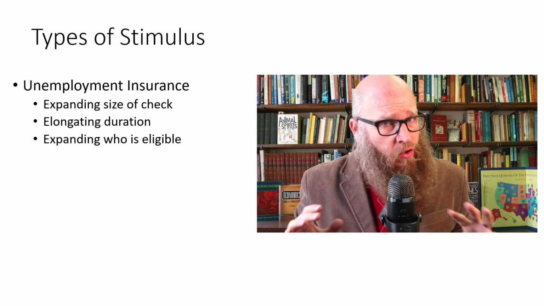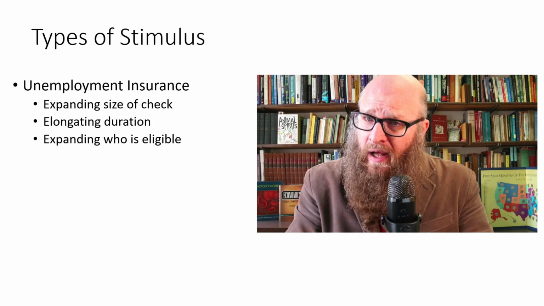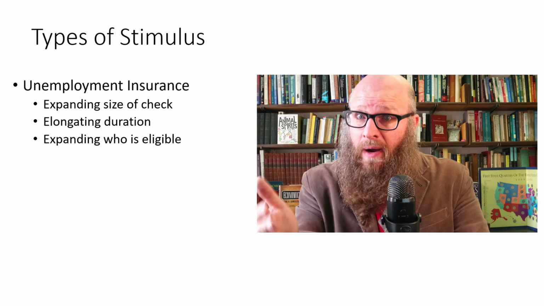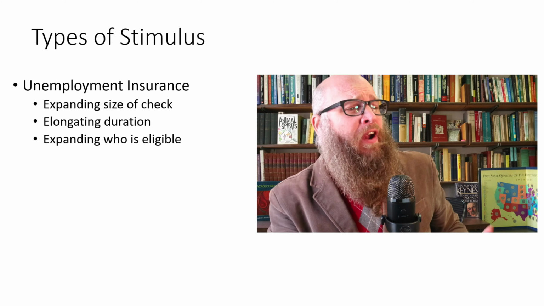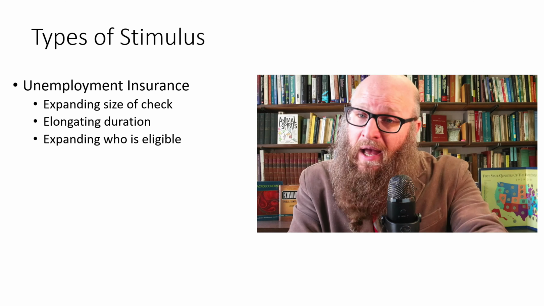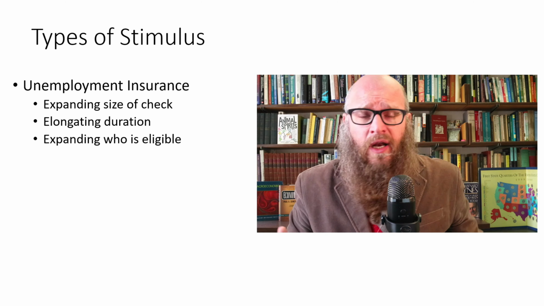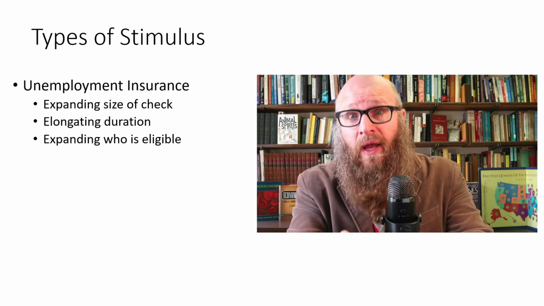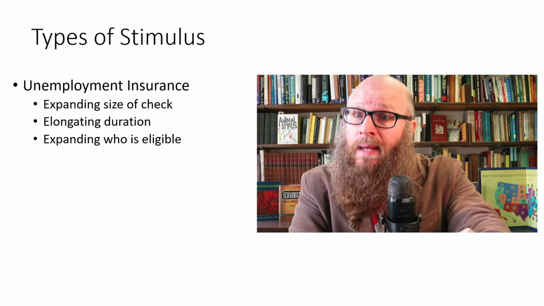So unemployment insurance is always temporary and it only lasts a certain amount of time. You have to find a job by the end of that. But during a recession, it's very hard to find a job. And we want to make sure that people are matched with the best job. So elongating the duration is an excellent way to get money flowing into the economy and targeting the people that need it the most.